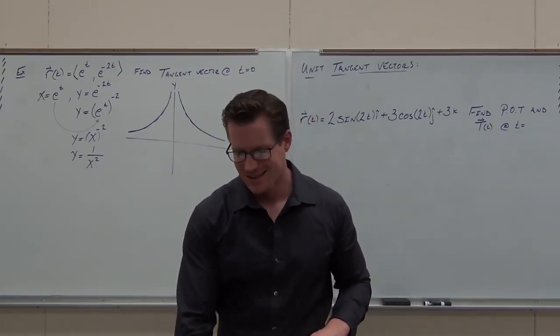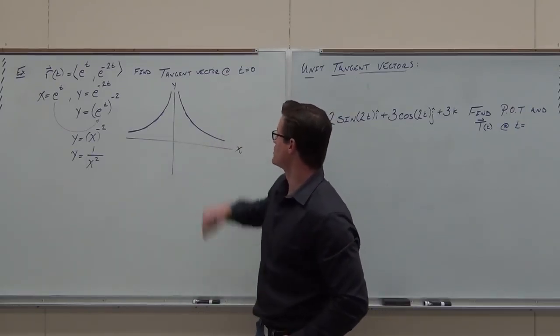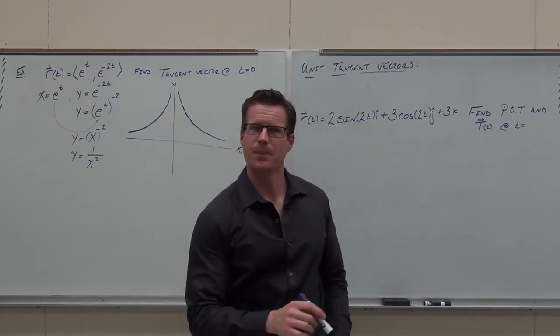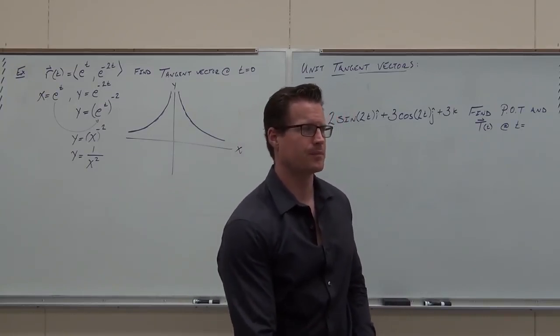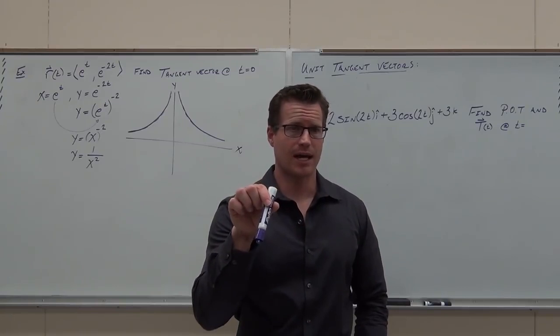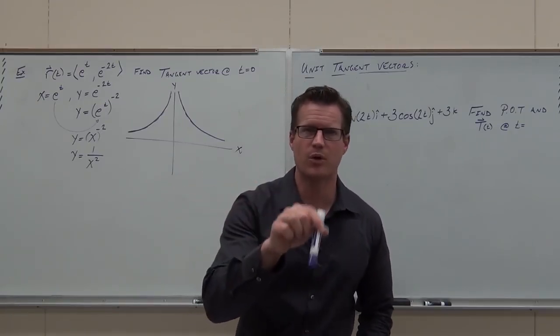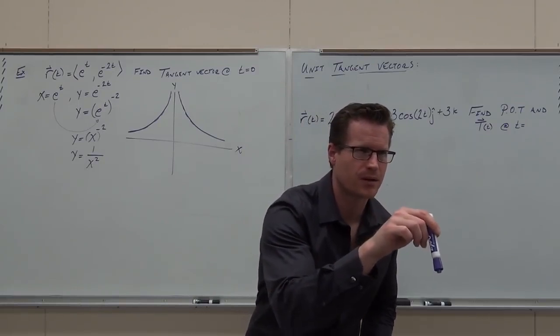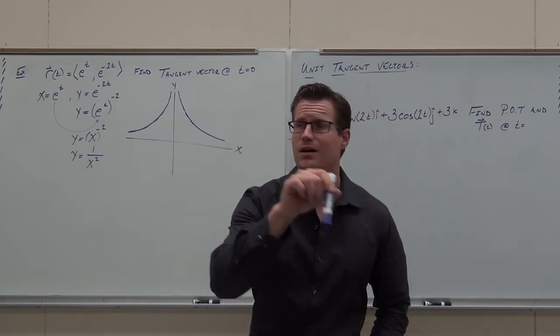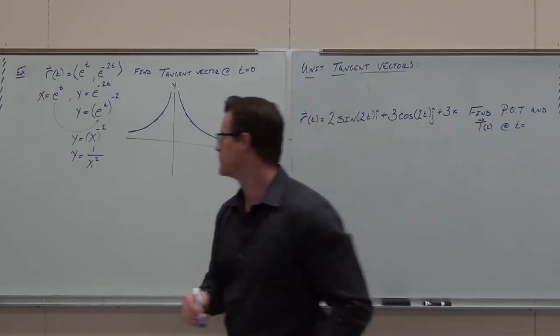What's the next thing that you would do here? If I wanted to figure out the tangent vector at t equals 0, what would you do? In order to figure out a tangent vector, and actually graph it, I need a point where that tangent vector is going to start from. What's the word for that? What's the phrasing? I want the point of tangency. Can y'all right now find the point of tangency for me?